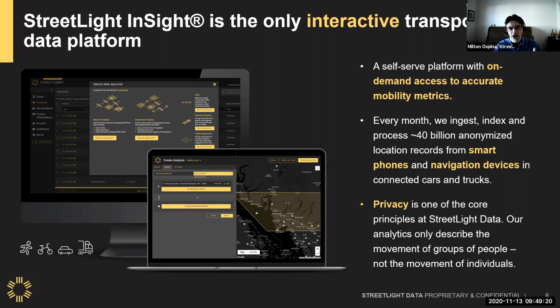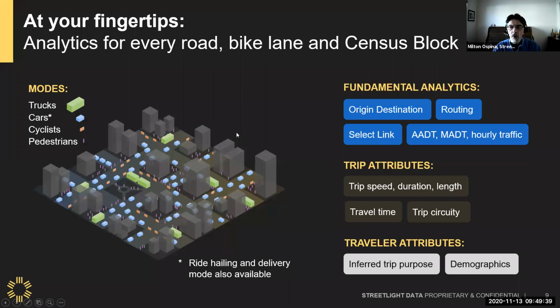And in fact, if somebody wanted to go into our platform and put one of those polygon shapefiles around my house or somebody's house, we will immediately reject that analysis because of privacy laws. So that's one key thing that I want to make sure that everybody takes away from this presentation today. So by using the data and the machine learning algorithms, we can infer the type of trips that you're making. So I mentioned here, commercial cars, bicycles, pedestrians. By looking at the pattern or travel behavior of those things, we can actually infer also if this is an Uber or a Lyft type of trip.